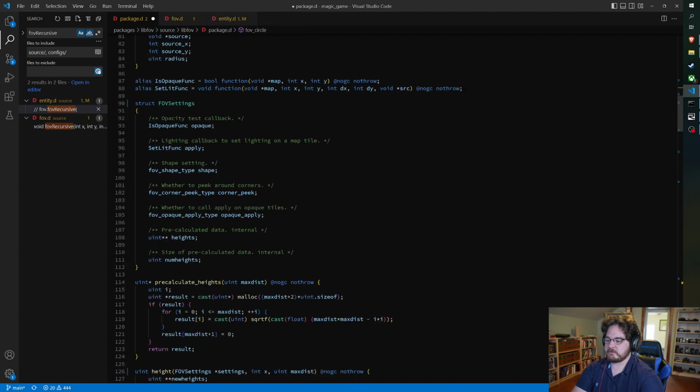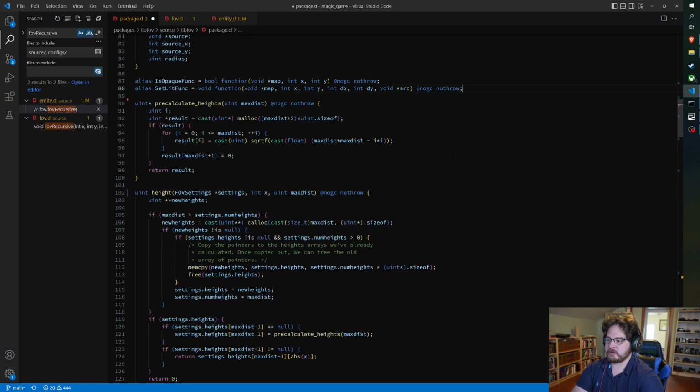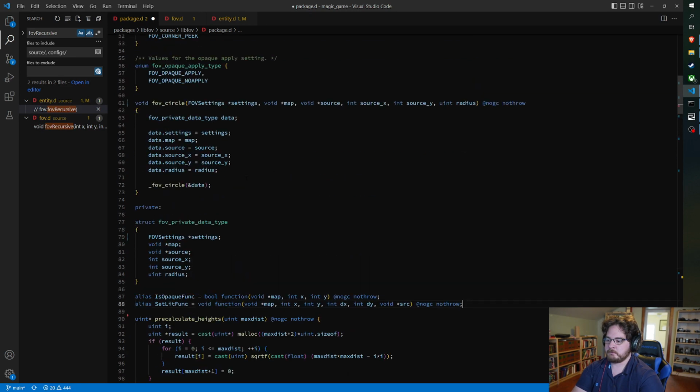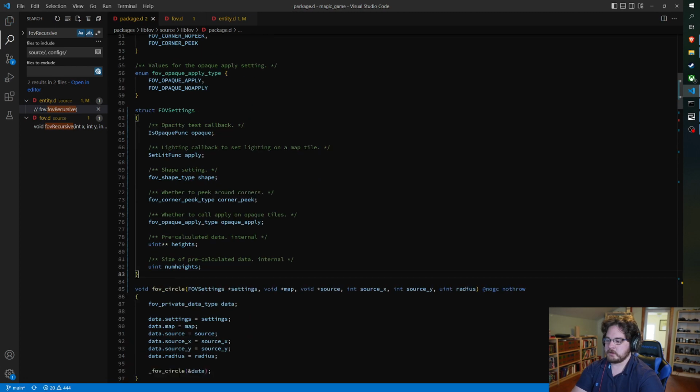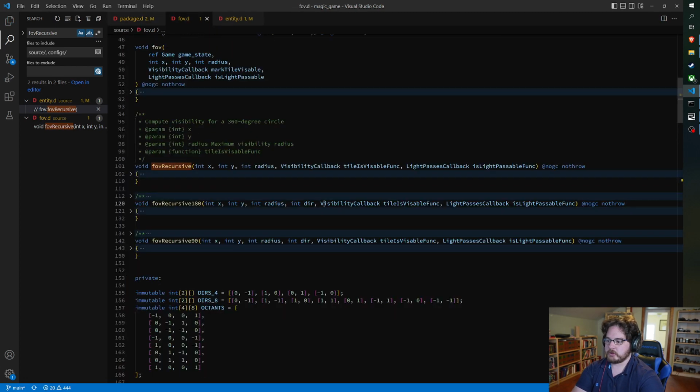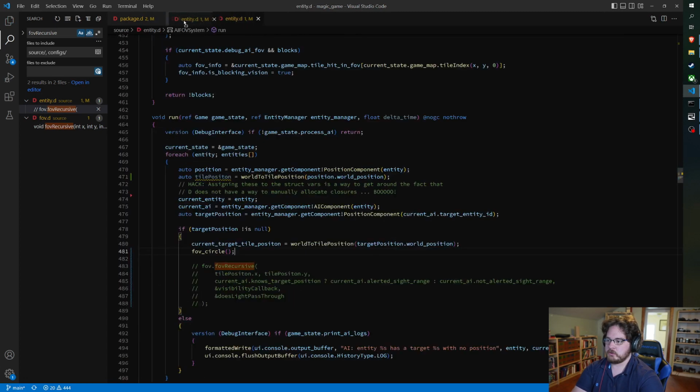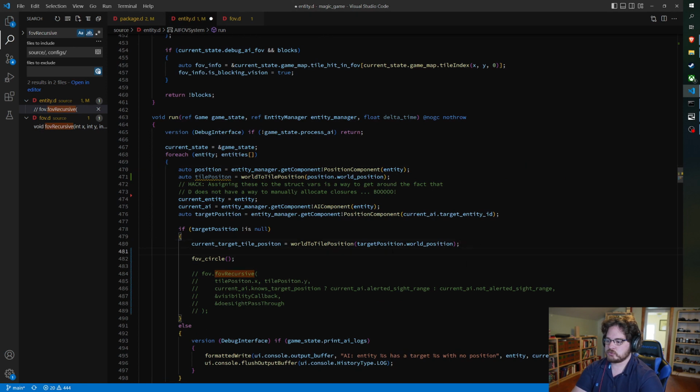Oh, this FOV settings struct needs to be public. Just place it there. So we are going to need a new... This isn't ideal, but let's just get this working. Settings. FOV underscore settings.